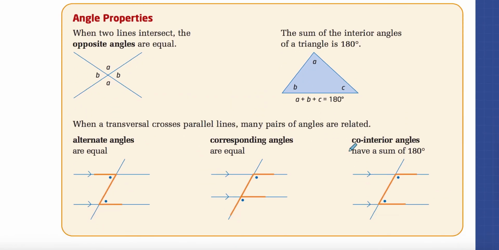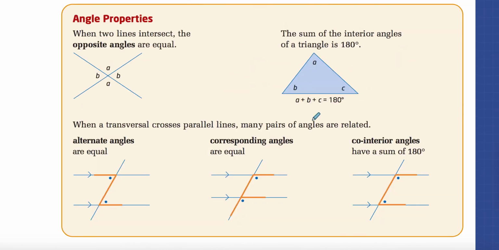Angle properties, this is really important. What the textbook does is we're just assuming that you already know this when we look at angle properties. So for example, opposite angles are equal. If you see two lines that make an X, know that this angle is the same measurement as that one. So if this was 110, this is 110. As well, the two B's would also be the same measurement.